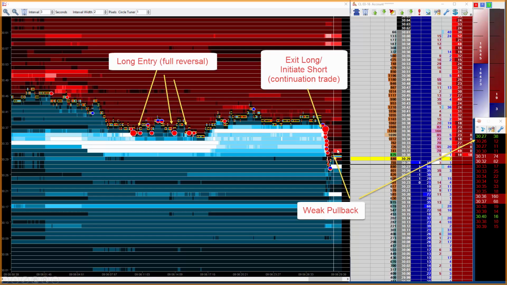So buyers are holding off. We're going to see as we get up there, buyers are holding off. There's no real size. Look at, we just got one price where we've got 38 contracts. There's no real size on the way back. And again, looking for an entry here, that's one of the trades I like to take. Basically, look at where the volume traded, weak pullback into it, then take a trade.